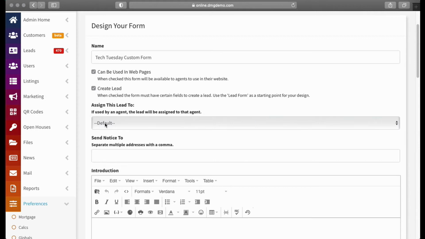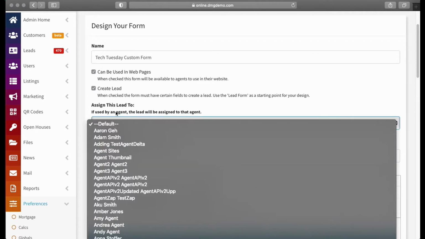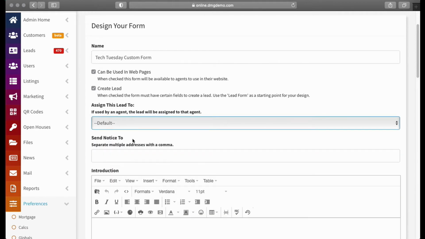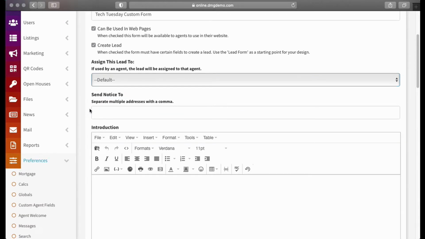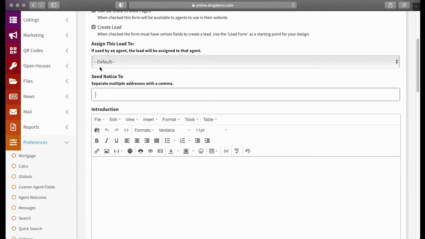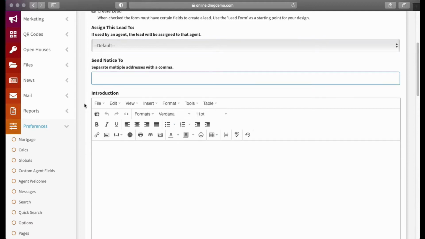That is how the vast majority of companies choose to leave that setting. But if I were setting this up as an admin and I wanted to use this on the company site somewhere, build some custom pages for it, I could actually set this to assign the lead to a specific user. I could just use that drop down, select any specific user in the system, and then when a customer fills out this form, that lead account will be created and assigned to whoever I have selected here. Now, if in addition to that person we want some other people notified when this form gets filled out, I can put some email addresses in here, separated by commas, and then all of those people will get notified when the form is filled out.